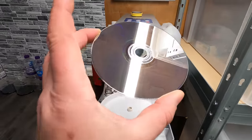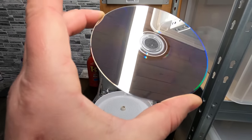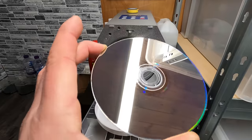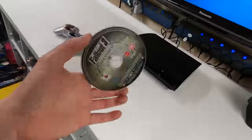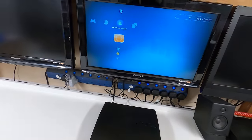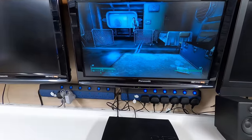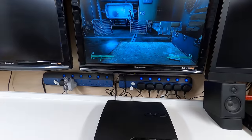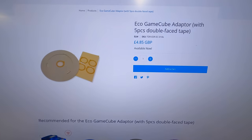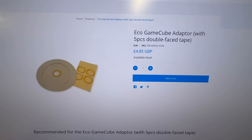After four runs through the machine on the highest setting, that is looking pretty mint - can't actually see any scratches. It's taken about 20 minutes just to do this one disc because I've had to put it in so many times, but the question is does it still work? Let's stick it in the PlayStation - it's coming up and that is all working. I'm pretty impressed considering most other machines can't do Blu-rays at all. It did take a lot longer, but you do run the risk of breaking the game if you do it too much. You can also do GameCube games on this, but you need to buy an adapter - about £5 on their website.